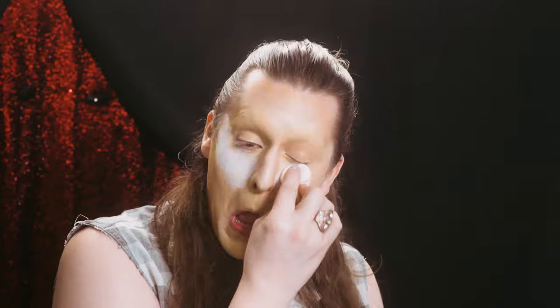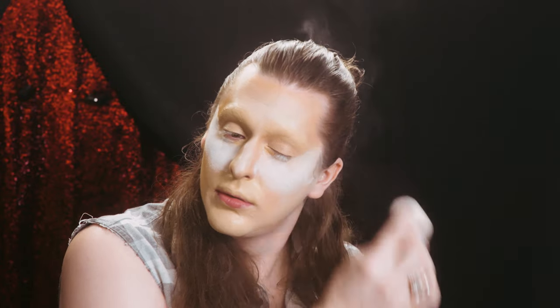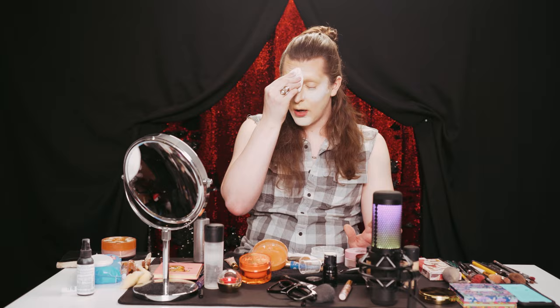Now I'm going to set my face with a loose setting powder. I know this looks super white, but it's actually a kind of transparent setting powder. If you are a deeper skin tone than me, this might make you look a little more ashy — so use a setting powder that's translucent for your skin tone. You could hit this all over your face, but I like a little more definition, so I'm hitting it where we applied that cream white highlight: up on my forehead, my nose, underneath my eyes, and my chin.